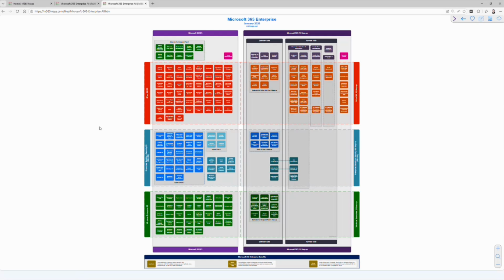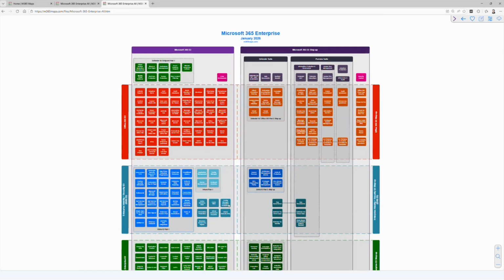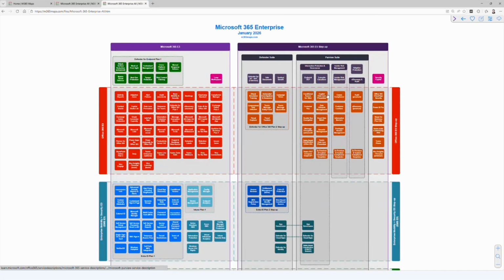So now I open the Microsoft 365 Enterprise overview. It's a lot, as you can see. I'll try to zoom a little bit. So you can see here what's in Microsoft 365 E3 and what more you will get if you go for the E5 instead.